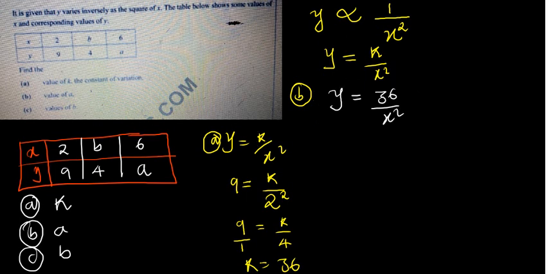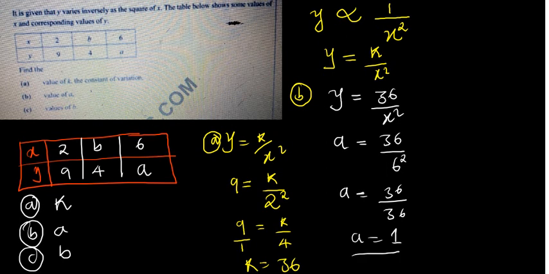Now for part B, we want to find the value for a. Look, for the value for a, we are using this column. So to be able to find it, where there is x, we are going to substitute a 6, and where there is y, we are going to substitute a. So a is equal to 36, and where there is x, we are putting a 6. And remember, it's not just x, it is x squared, so this is going to be 6 squared. This means that a is 36 divided by 6 squared, which is also 36, meaning that a is going to be equal to 1.